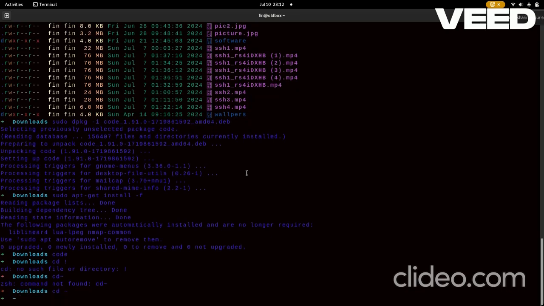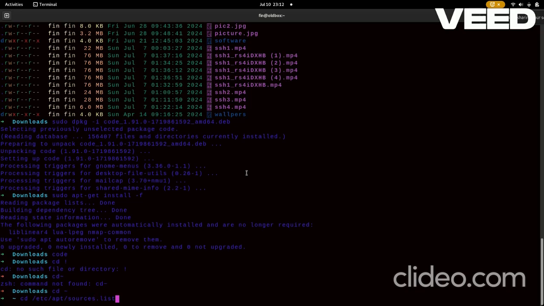So basically what next? Ubuntu uses apt for package management, as we already know, and apt stores the list of repositories or software channels in this file called /etc/apt/sources.list.